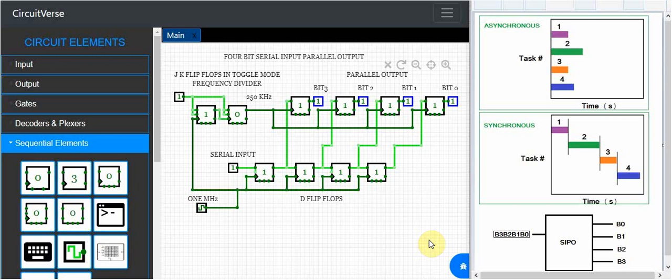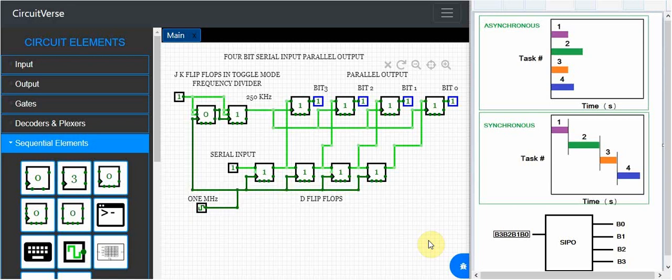In this tutorial, we're going to take a look at how to use a number of different logic devices that we've looked at in previous videos and put them together to make something a little bit more complex. We're going to create what we call a serial in parallel out device. Basically, what it does is it takes 4 bits of serial information, and on that one line of input it creates a parallel output of those 4 bits.